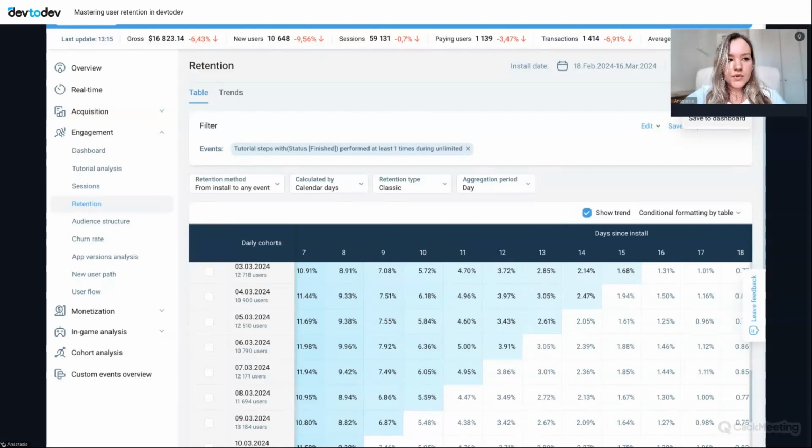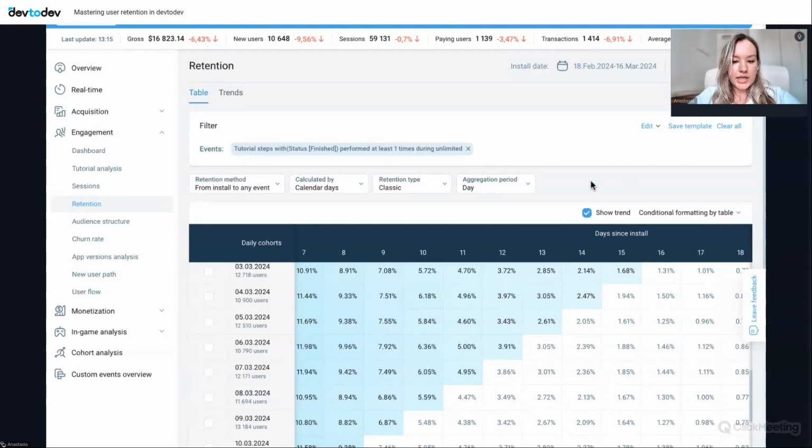Suppose you have released a new feature and prepared a dashboard with performance metrics or indicators for the new feature to understand how it performs. So adding retention to such a dashboard would also be useful. So okay, moving next, and we also have the option to build custom retention.